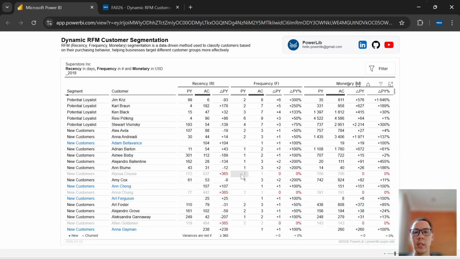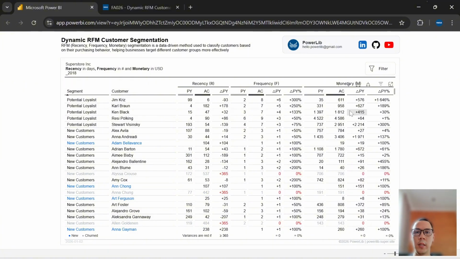So it means there is no change in her transaction count, meaning that she has not made any purchase in 2018. So the absolute variance will be 0 and the relative variance also will be 0%. If both absolute and relative variance are 0, it means no new transactions occurred in the selected year, which is another strong indicator of churn or inactivity.